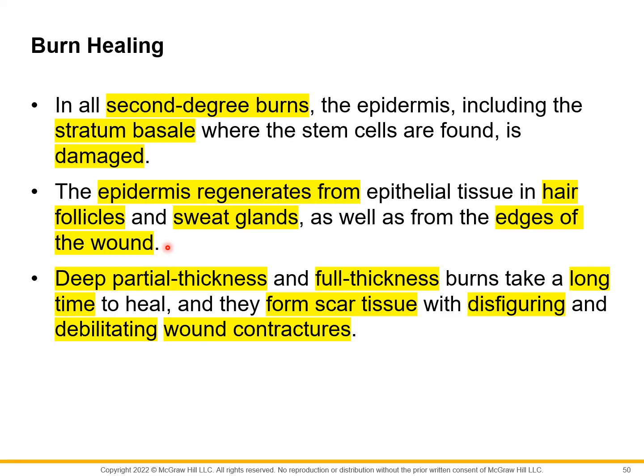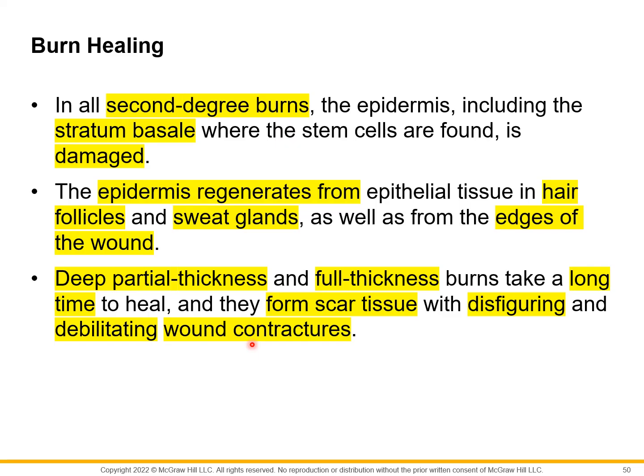Now, in cases of deep partial thickness and full thickness burns, these ones would take a longer time to heal and they could form scar tissue. So dito po sa mga deep partial thickness and full thickness burns, hindi na kaya ng skin cells na i-repair yung area na nasira. So this one is disfiguring, no? So pwedeng masira talaga nito yung appearance nung nasunog na area, and this could lead to debilitating wound contractures or yung mga areas kung saan po talagang nagbago na yung structure, appearance, and nasira na rin yung function ng skin ng patient.